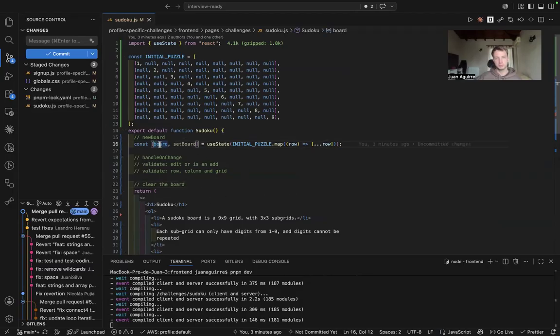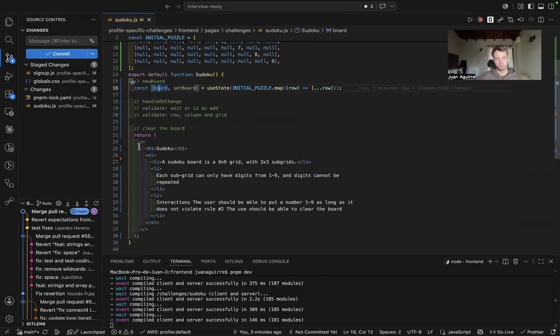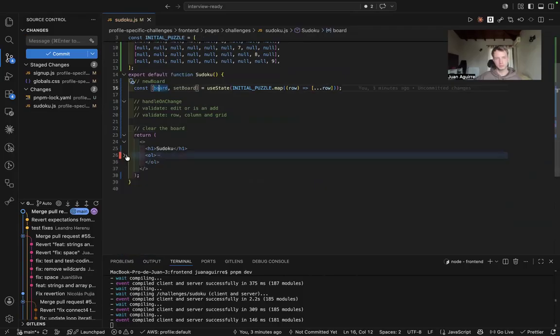And now we have to map the board. So this will be main, and here we will have the table. The table has a table head and a table body. We don't need the table head, so let's go with the tbody. And now we have to map each row.